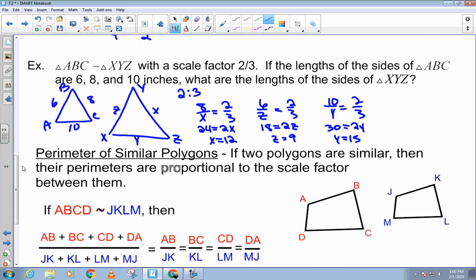Does it not necessarily matter which one you make X, Y, and Z? No, I just tried to keep it with the corresponding angle across from it. So like this is big X, this is little x. Like this is big angle X, this is the length of X. You can do it however you want to, I don't care. Because it just asks for all 3 sides. Yeah, so that doesn't matter.